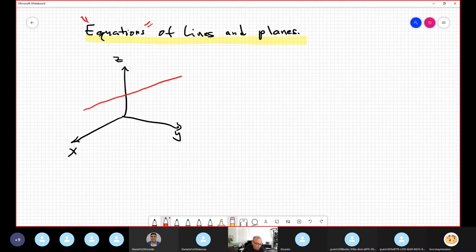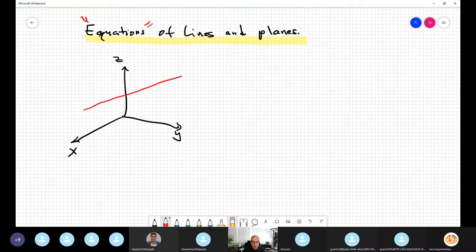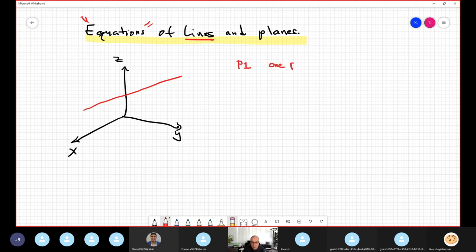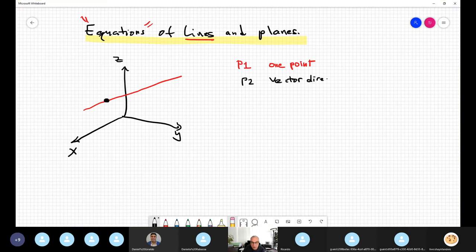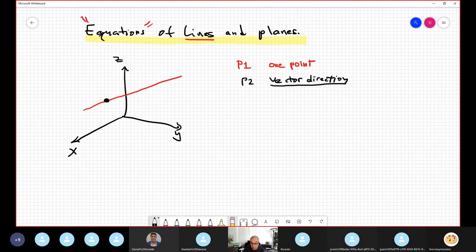The pieces of information that we need to determine the equation of the line: piece number one, a point on the line. We need one point, for example, this point. Piece number two, we need a direction vector. Okay, you need to memorize this information, guys. To define in three dimensions one line, we need one point on the line, maybe it's given or you need to determine it, and one direction. One direction vector that is exactly on the line. This is the direction vector I call B, and the point I call P.